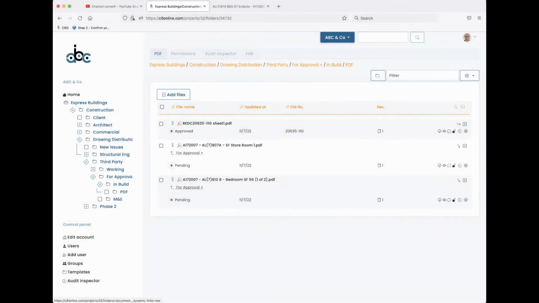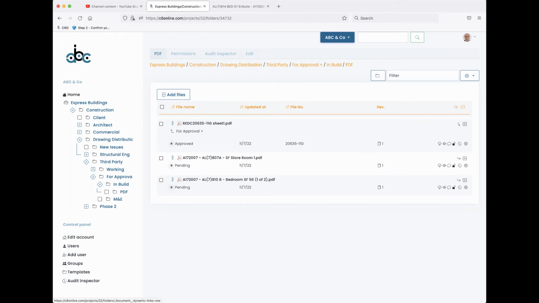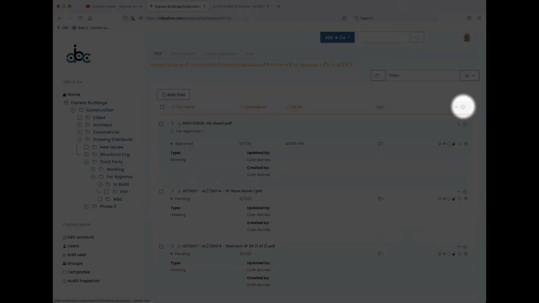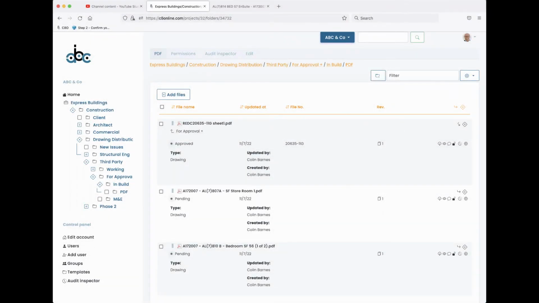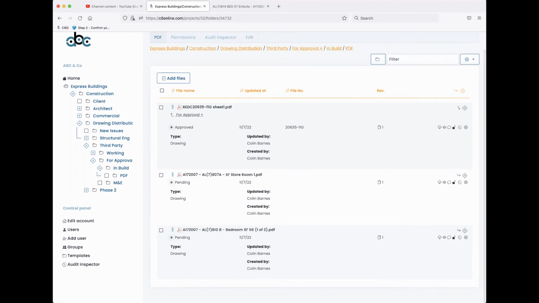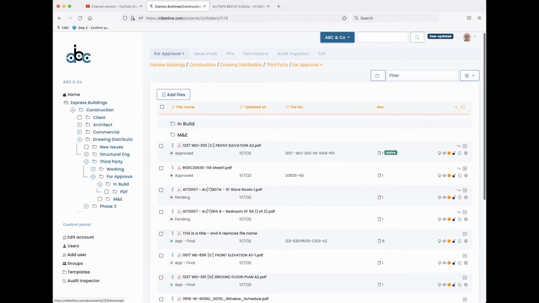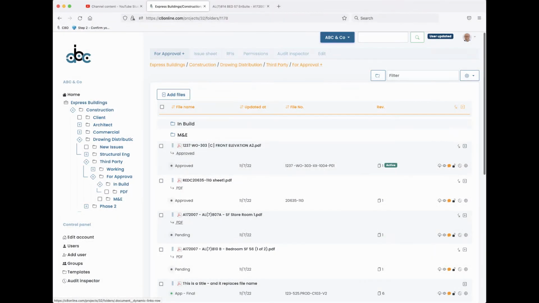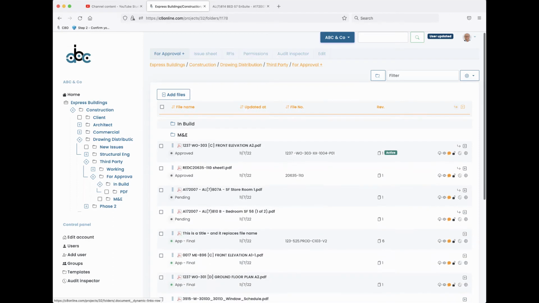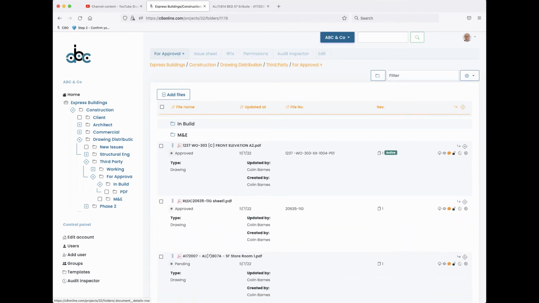So this will show you all of the links in your folder if you have any, and this indeed is a further option which shows you more information about the documents that you have in any particular folder view. If I navigate back to my for approval folder, once again I can switch this feature on and off to show me any dynamic links that are in the folder, and again this one to show me more detail about any particular folder that we have.